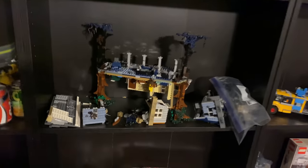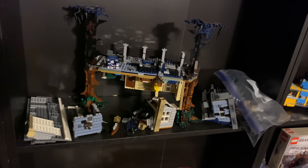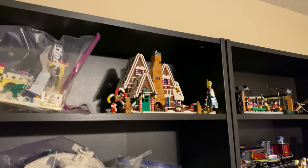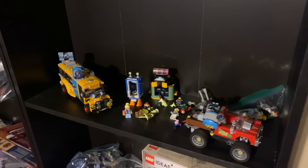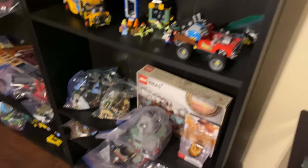This isn't going to be rebuilt anytime soon, but I'm going to try. That's, of course, Stranger Things — rest in peace, little one. This one up here is Winter Village stuff; I'm going to try to make a Winter Village display downstairs, so that shouldn't be there much longer. I'm really satisfied with this Hidden Side part, but I'm going to reorganize it and maybe fit more sets there. Still going to build Haunted High School — I'm actually saving that for October, because I love spooky stuff and October is spooky month, so of course I've got to do it then. Stay tuned for that.